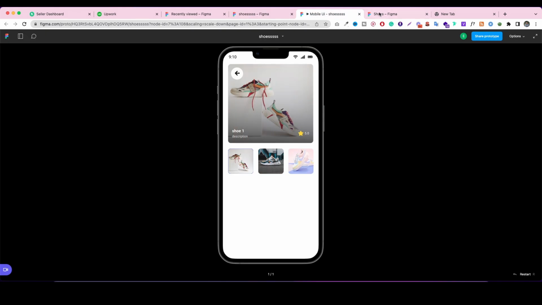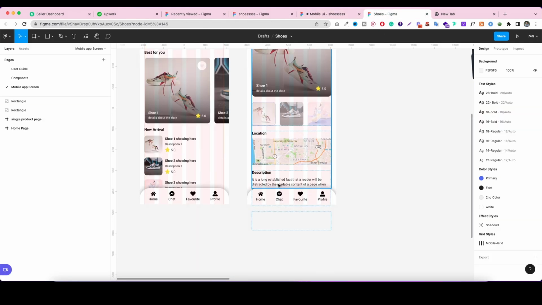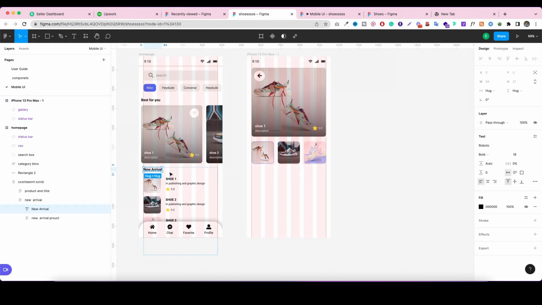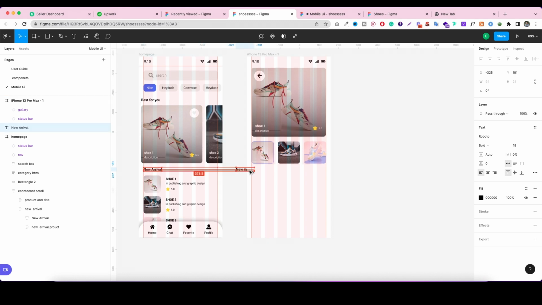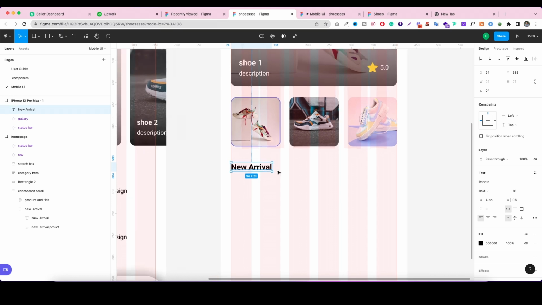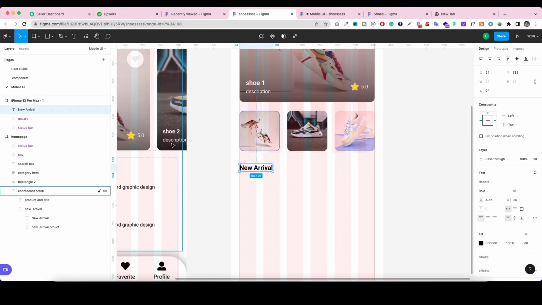Mainly we had to work with this one, location only. So we'll use a plugin, no worries. But first of all, I'm just going to take the title from the other page. Just drag and drop here. Drag and drop means I just press Alt and drag. So this is going to be the location.